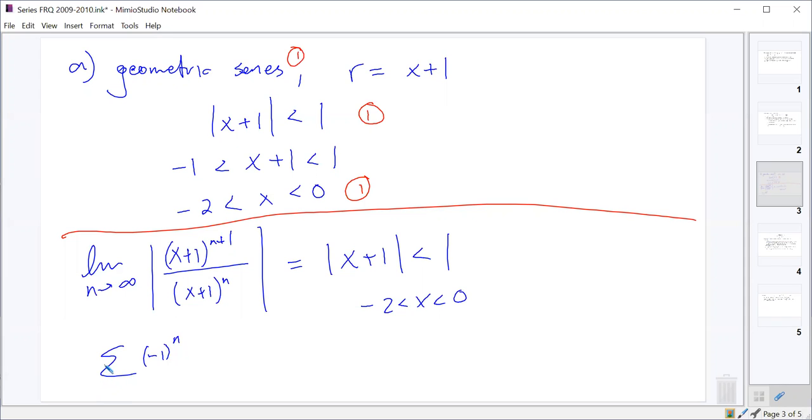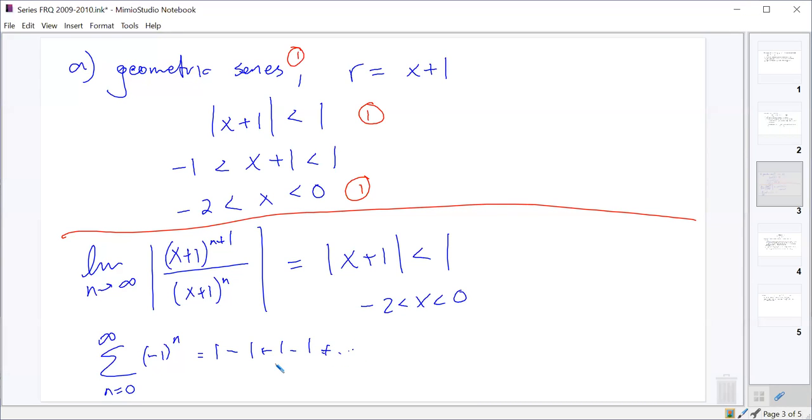What was our series starting at? Was it starting at n equals 0 or n equals 1? I don't remember what the beginning of it was, and now I can't see. It's n equals 0, right? Just to make sure I have the right thing written there. Yeah, and so then you would note that this becomes negative 1 to the 0, which is 1, and then negative 1 to the first, which is minus 1, and then plus 1, and then minus 1, and plus 1, and so on.